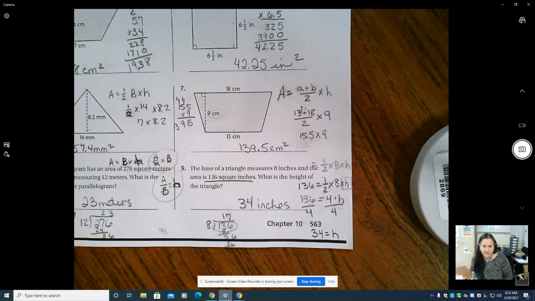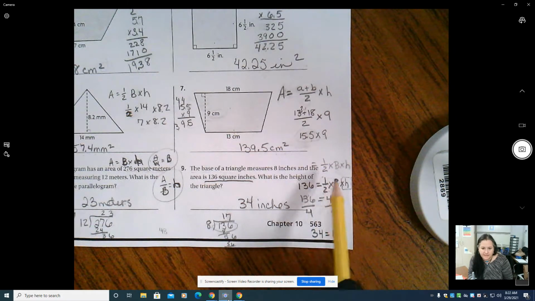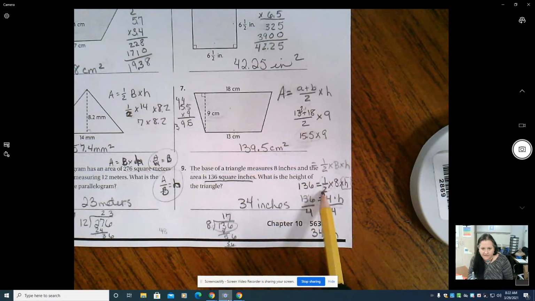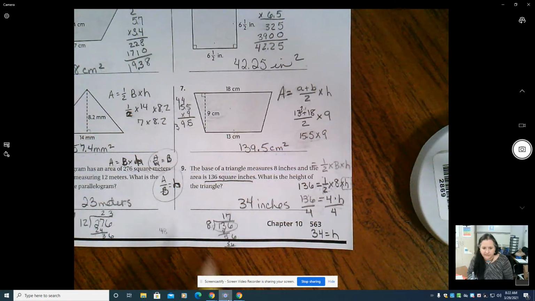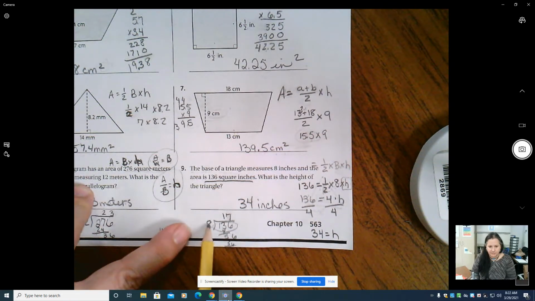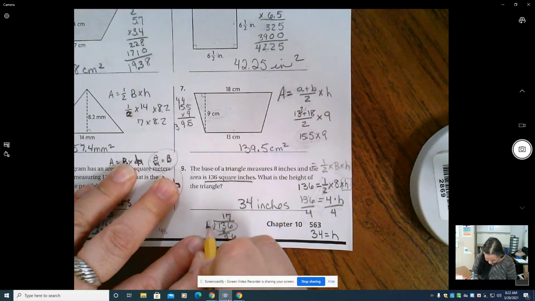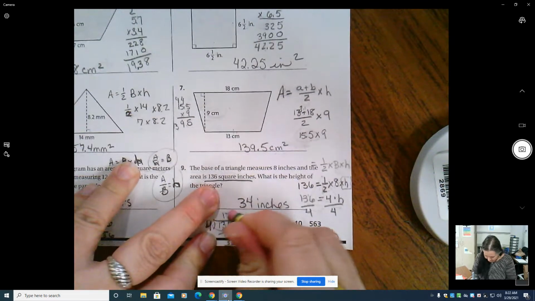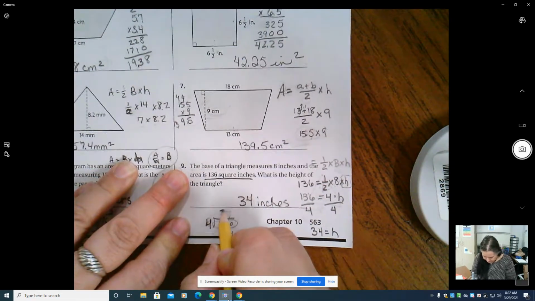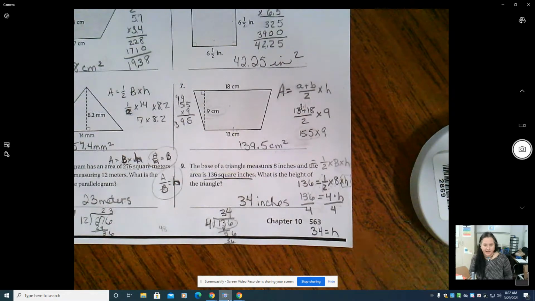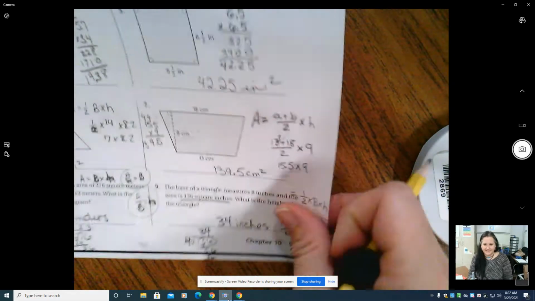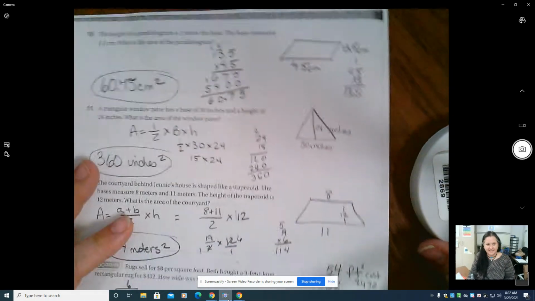34 inches is the height. So what I didn't do the first time around was to divide this 8 by 2 or multiply times the 1/2 that is in my formula. And that needs to happen first before we divide there. So this one would not have been correct. I would have been dividing by 4 instead. And that's where I get my 34. Okay. Thanks for taking the time to fix that one with me. I didn't catch that this morning.